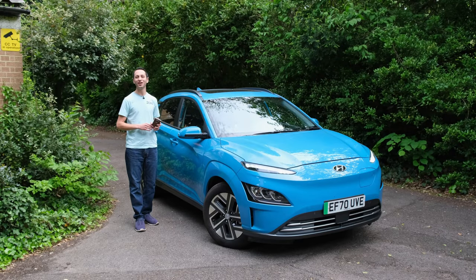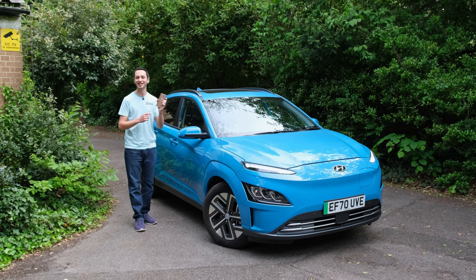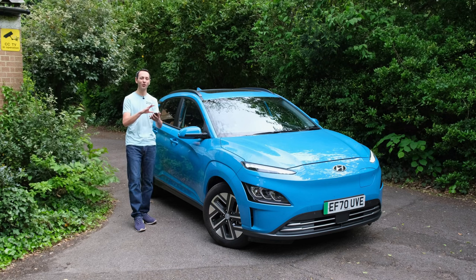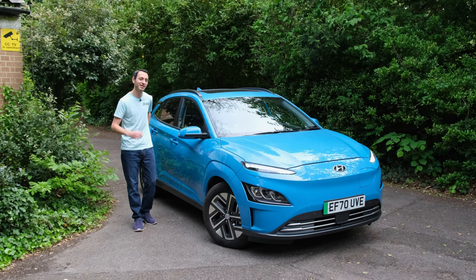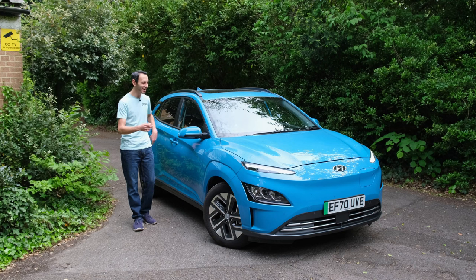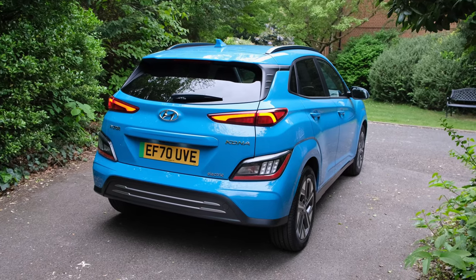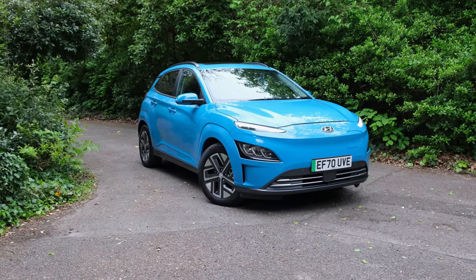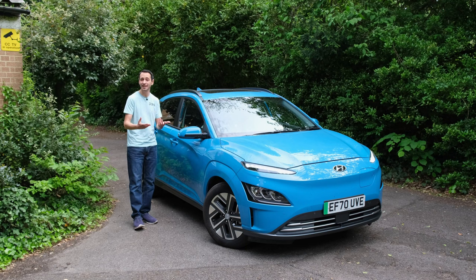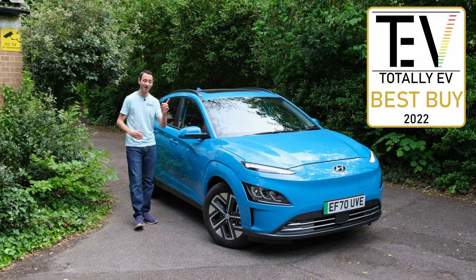With all of that in mind, the verdict: at the start of this review the smartphone analogy referenced was the Samsung Galaxy S10+. There are certain features you might not quite like about the 2021 facelift Kona Electric, but you can still thoroughly recommend it even in today's competitive market. It offers a premium interior and exterior design, has that compact SUV form factor, and goes the distance at least in the 64 kWh battery pack model. As such, it gets our Best Buy award.